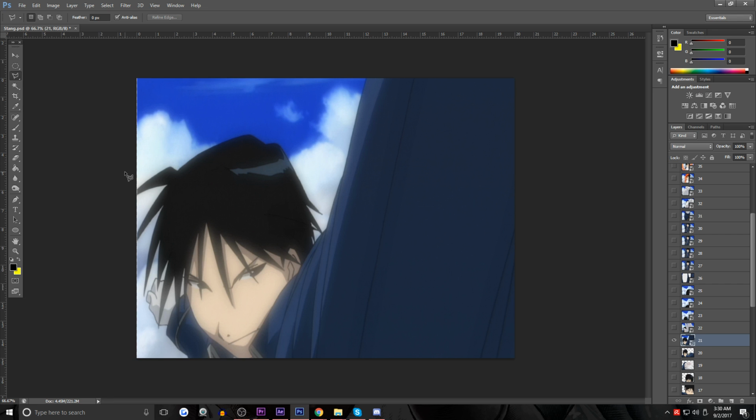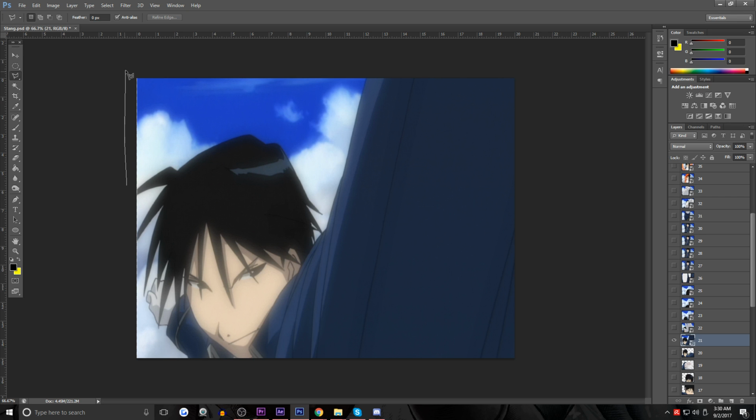Okay, so, as you can see, I'm going to be cutting out this section first, and then this section. Okay, so I'm going to begin my lasso tool over here because that's where I'm going to end it. I want it to begin where it ends. That way it's easier and it doesn't cut across the whole image.